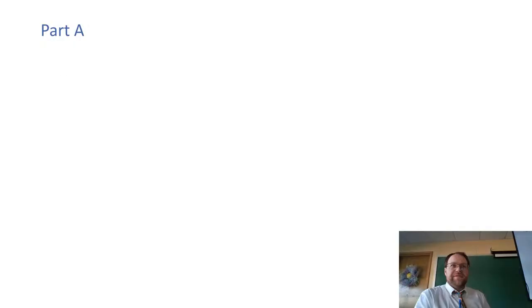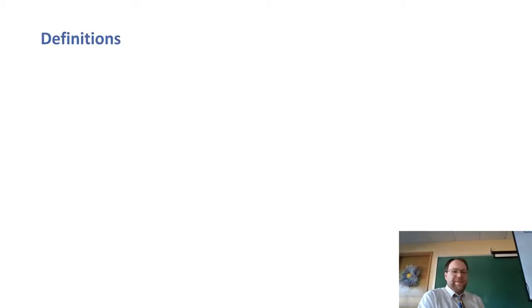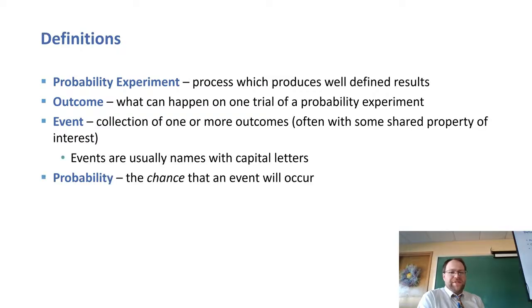So essentially, the likelihood of something happening or not happening is going to be the key for probability. It's a branch of statistics, but it's going to be a very important part of statistics, just building off of what we did on the exam before break. But there are some terms that you'll need here.